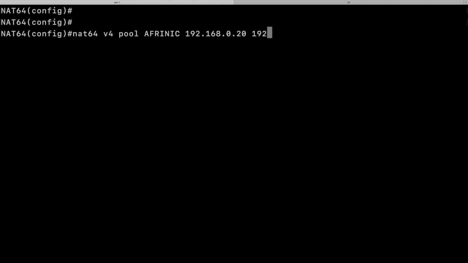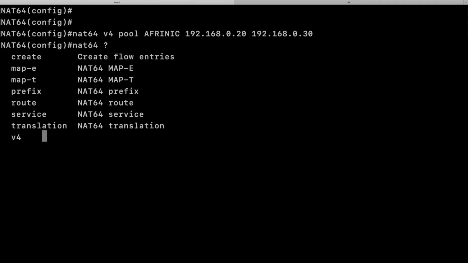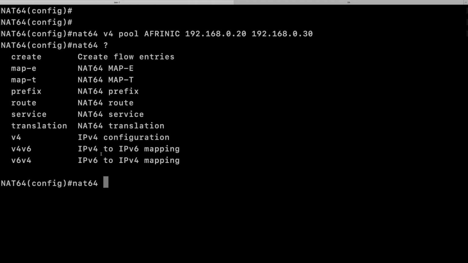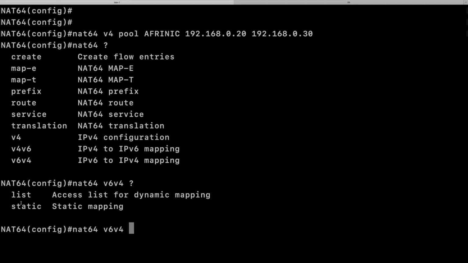So this pool basically is just IPv4 addresses that will be used to represent the internal hosts externally. So we'll receive a v6 packet and then translate the v6 source address using these IPv4 addresses in the pool. Before we use the pool, we need to specify an access list.